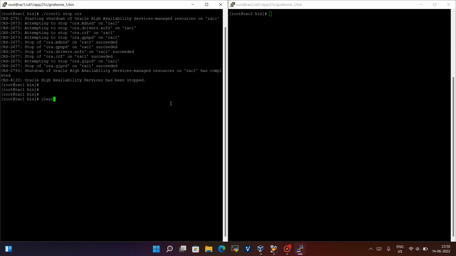So in this way we can shut down the servers. So now we can restart or shut down the servers easily. It won't have any cluster or database running. So this would be the procedure if we are going to restart or shut down the servers. In that case, we need to shut down the database, cluster, and CRS one by one.